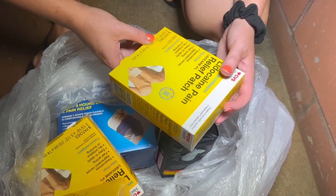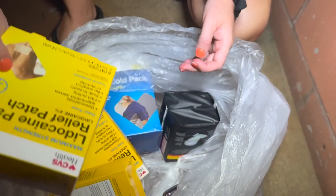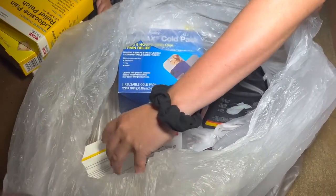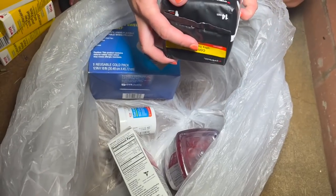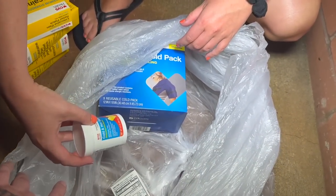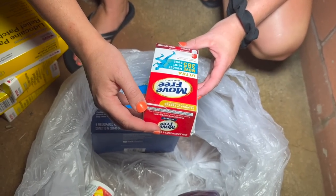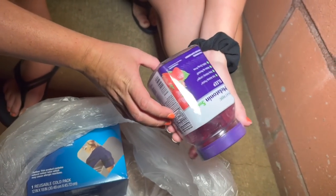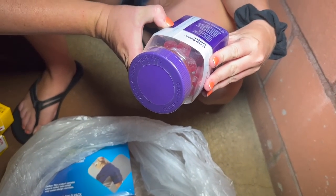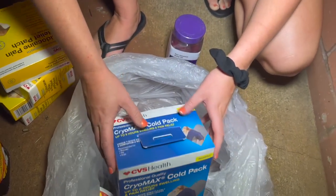We have a whole bunch of lidocaine pain relief patches. They're still fine — expiration 4/28/2025. There's one, two, three, four. It's weird that they threw out ones that are perfectly fine. Maybe they're like recalled or something. We got some pads, cold and hot balm — it's melted. There's Move Free joint, muscle, and bone health dietary supplement. We got some melatonin five milligrams. This is still good too — 7/24. I'll keep that; I actually take that every day.